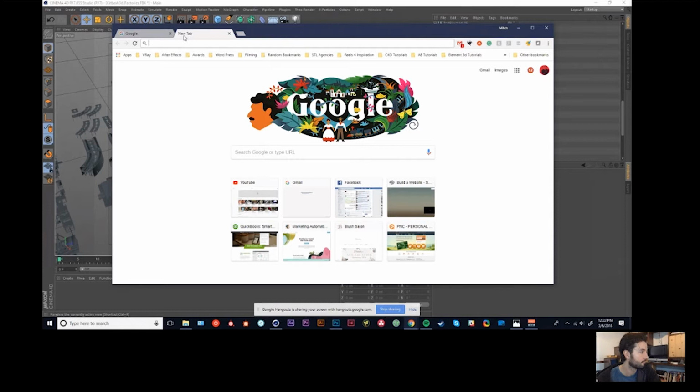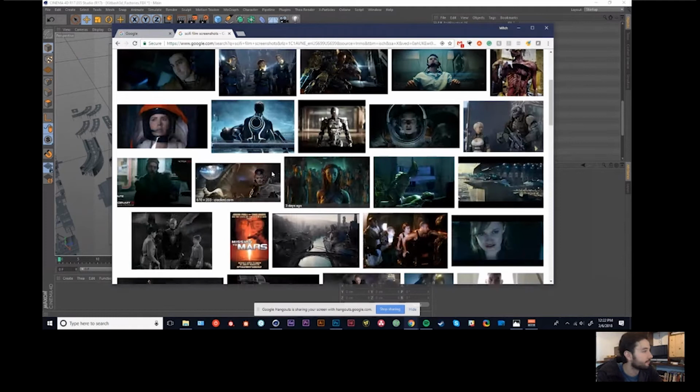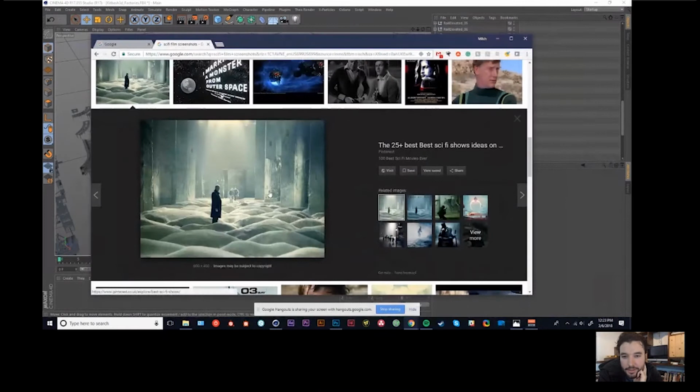So sci-fi, let me see what I can see. Getting a lot of horror sci-fi kind of things popping up, which could be cool too. It's kind of interesting here. We just got this top light going down. It's really dramatic lighting on our actual figures. And then our scene is directing your eye to the very center with these vertical lines over here, which we do have with our industrial kit. We have these stacks I mentioned earlier. So we could possibly do a composition similar to this, which might be pretty interesting.